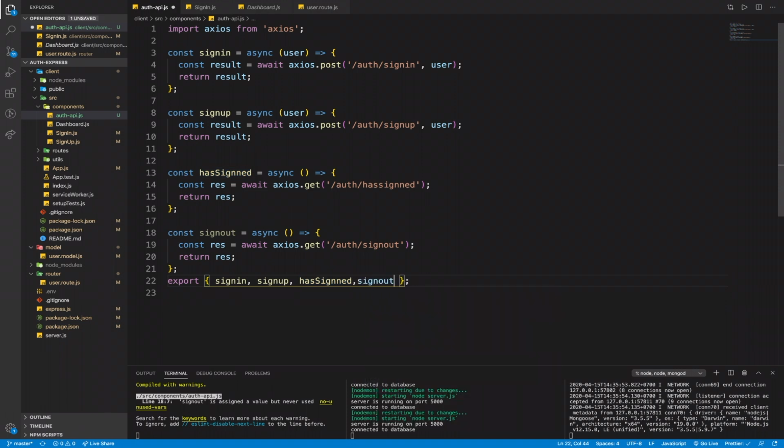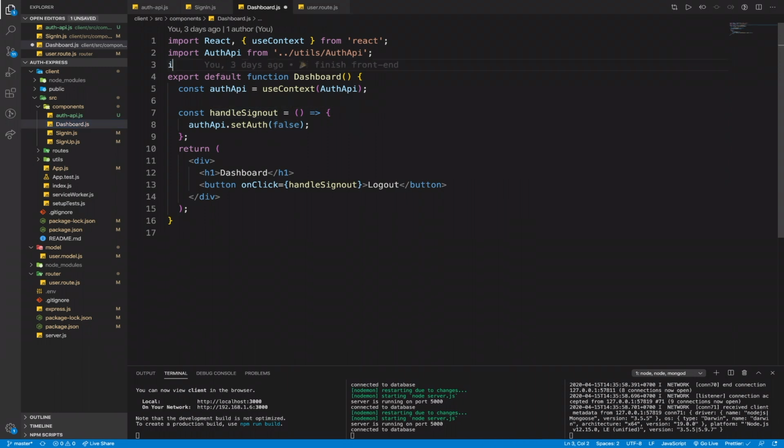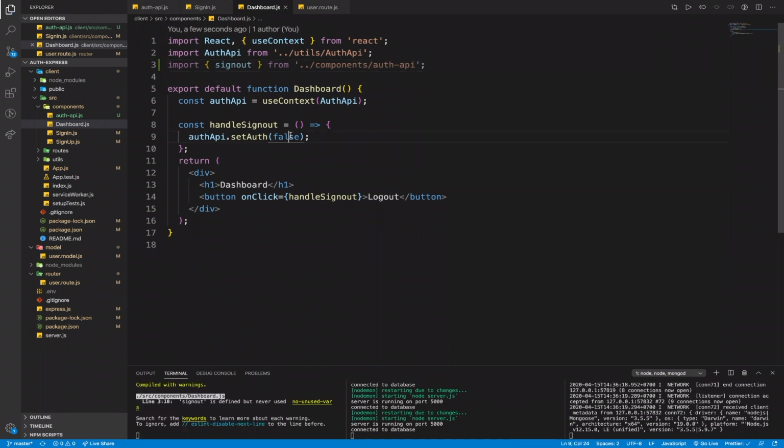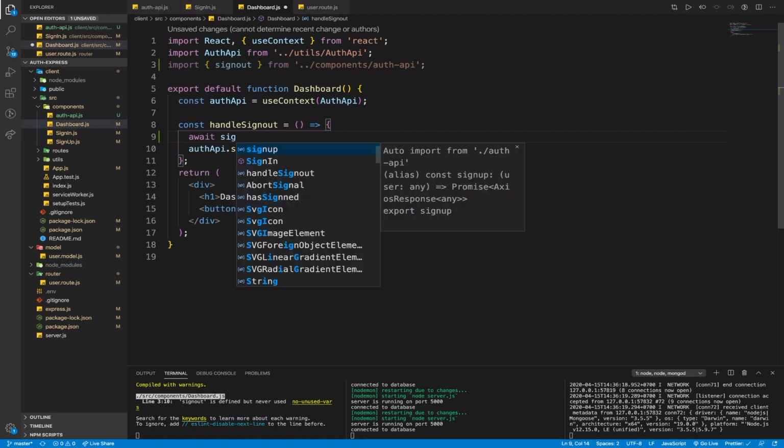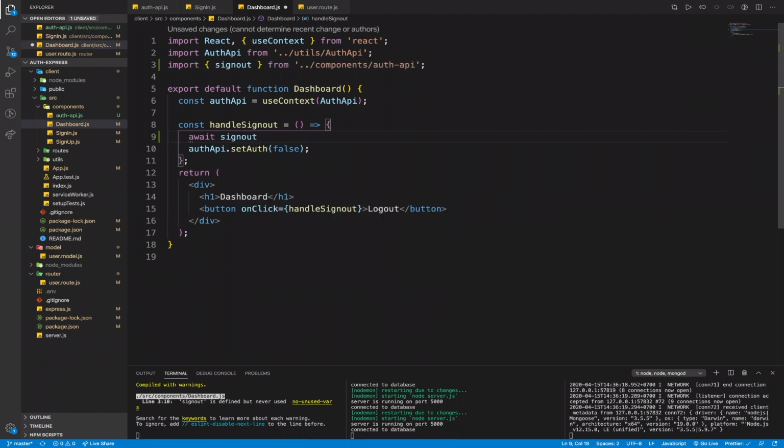Then we export our signOut, and then go inside the dashboard. We import signOut from this one, component slash auth API, and then when we sign out, what we want to do is just do await signOut. And then, yeah, that's it.